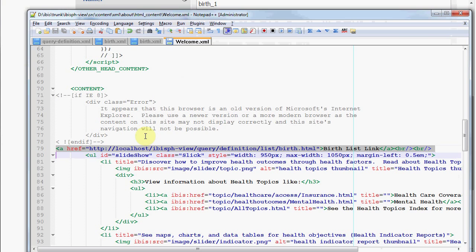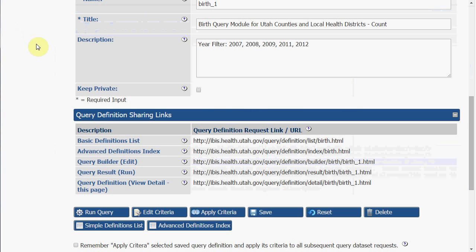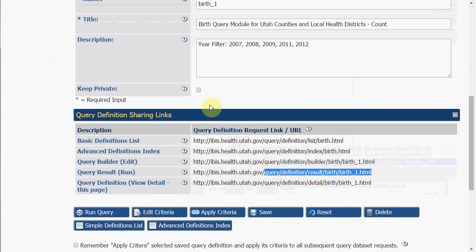Copy this line here, paste it, and I lost my link, of course. But it just so happens that we can go back and get it. So I'm going to use the run one again. So I'm going to say query definition result birth1. Copy.